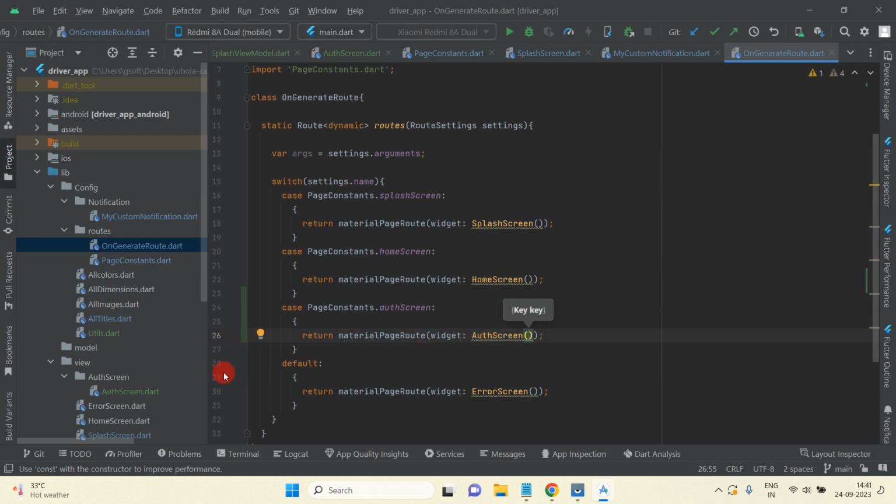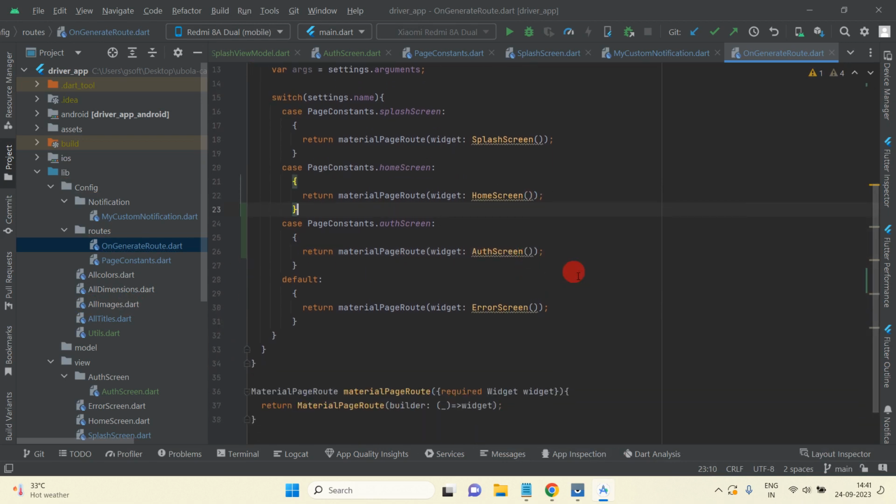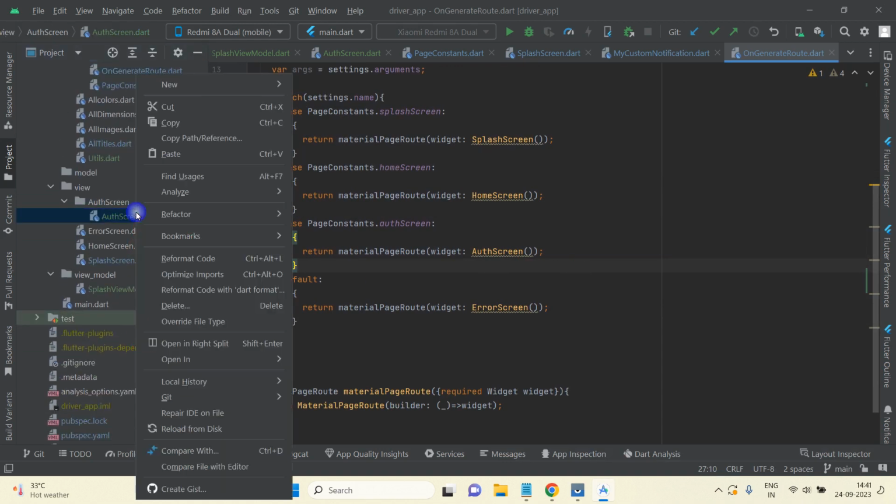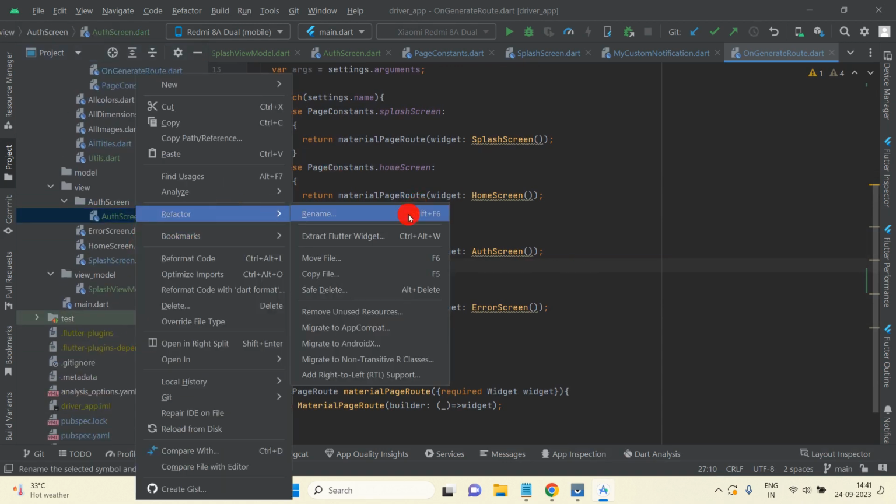Okay, I'm going to change this page name, because I have used auth page in user app.